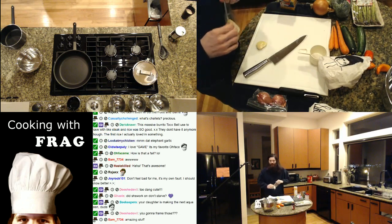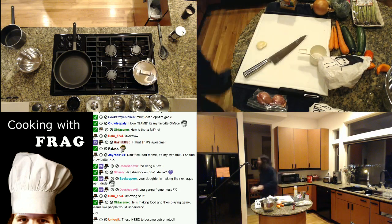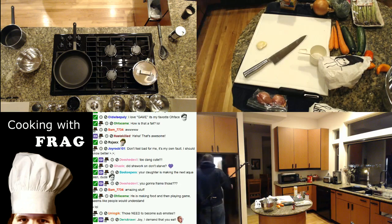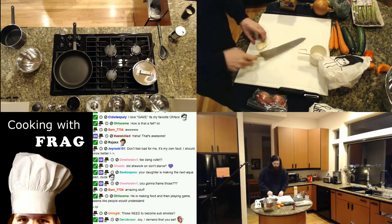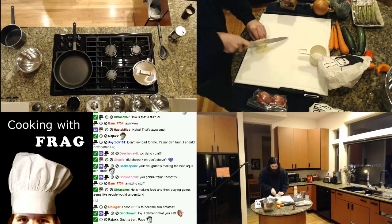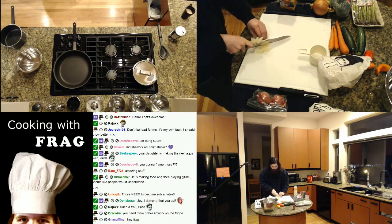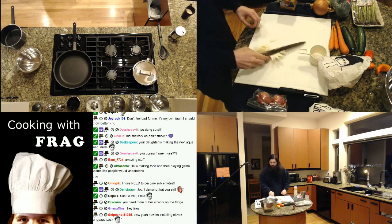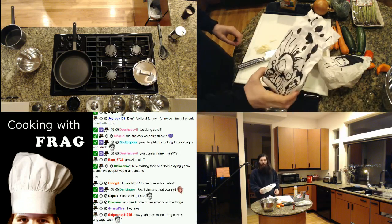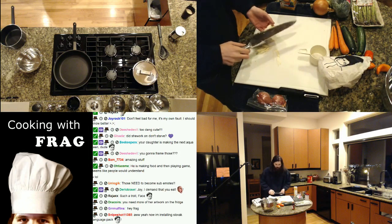You gonna frame those? I'm afraid the bags fall apart in the fridge, but she has no shortage of artwork for me. No shortage of that. She draws on pretty much every bag that comes in the house for food-wise. She definitely got my dad's artistic gene. I do not draw. This is about the equivalent of what I can draw on my best ability, so... I think she's going to be a better artist than me, and that's cool.